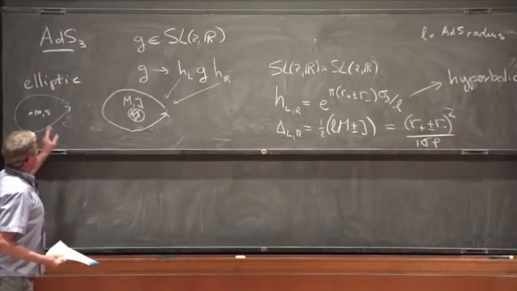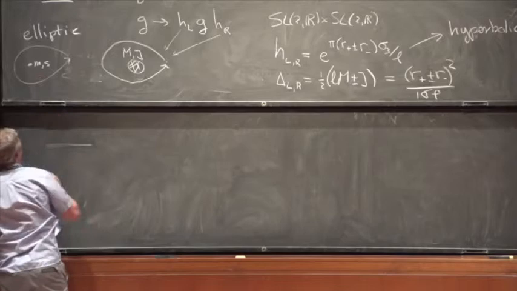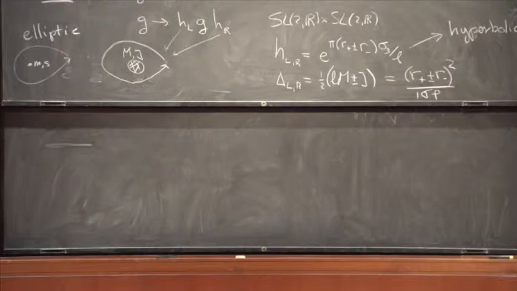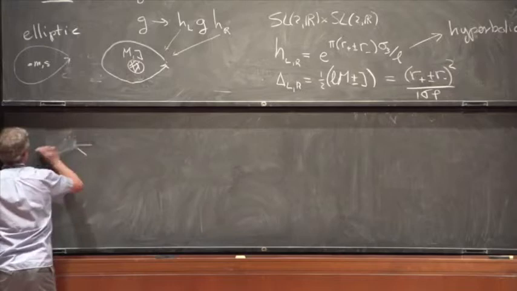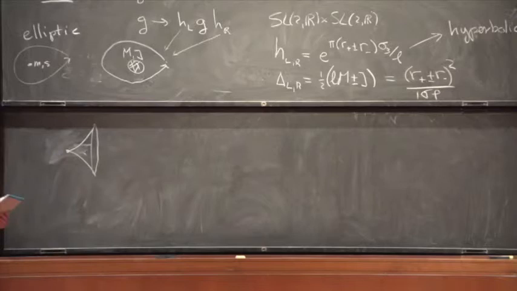If I would take a point particle or a black hole, and I would take a spatial section, and I would look at what the spatial metric looks like near a point particle. The point particle has stress energy, and it creates a cusp. Let me draw it like this. If the point particle sits here in two-dimensional space, I'm drawing its shape like that. So the two-dimensional space, the spatial section of the AdS3, would have a cusp at the location of a point particle.